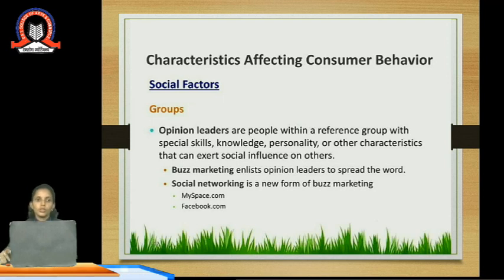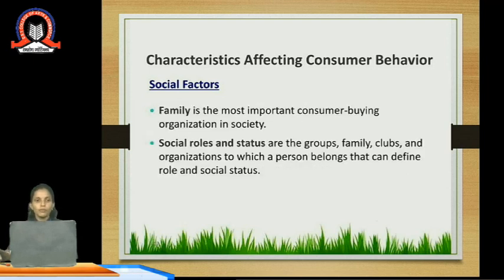Social factors. Again, in that, the second is group. Opinion leaders are the people within a reference group with special skills, knowledge, personality and other characteristics that can exert social influence on others. Like in buzz marketing, companies enlist opinion leaders to spread the word. Social networking is the new form of buzz marketing, such as myspace.com and facebook.com. These are websites where companies promote their products, and many times consumers are influenced by these websites also.